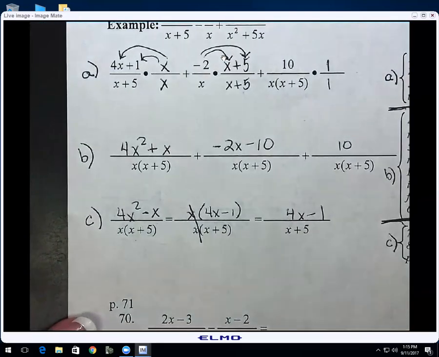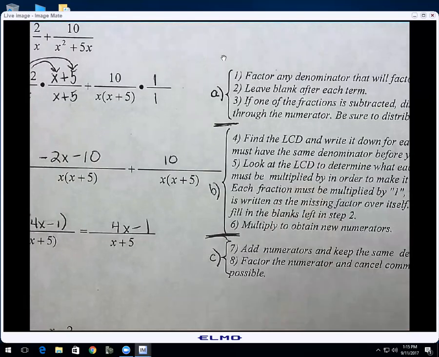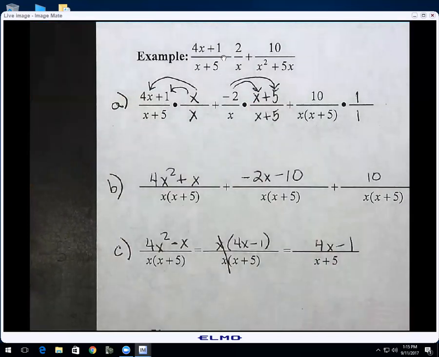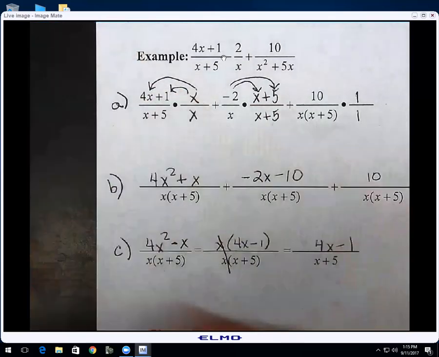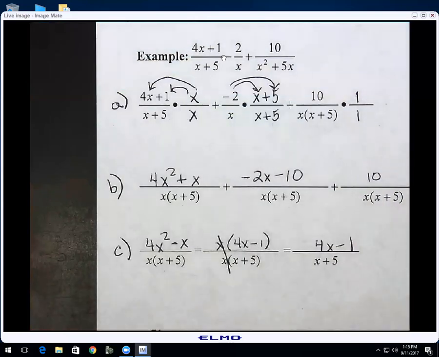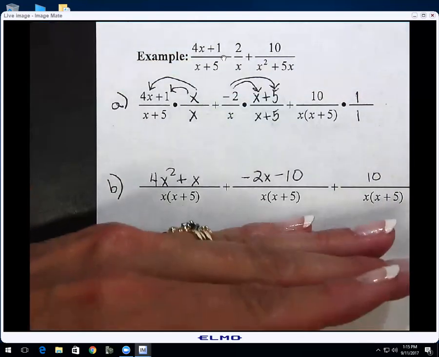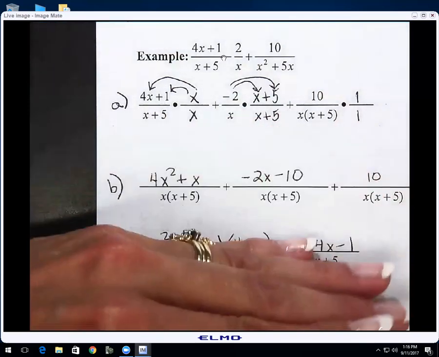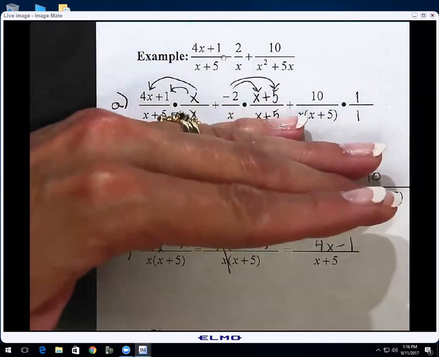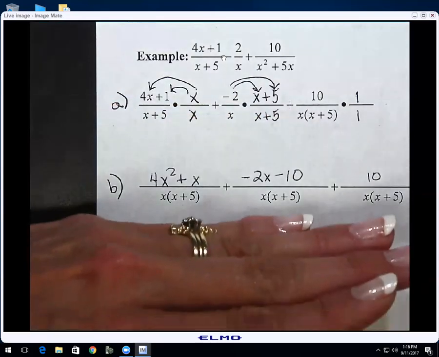Adding rational expressions is one of the ugliest things we do in algebra. They can get a little bit uglier than that, but the steps are the same. No matter how ugly of two rational expressions I give you, these eight steps will let you add them. So I want you to practice writing your addition like this rather than on the example I copied from the book. I didn't want to take this and work on it in one place and this and work on it somewhere else. On my paper, every line is equivalent to the line above it. I can look at this line and make sure it's the same as that.